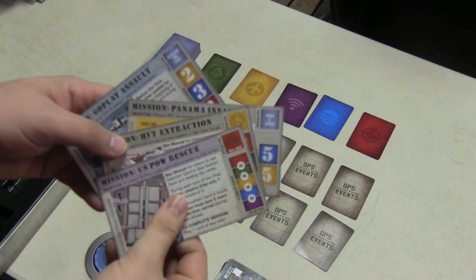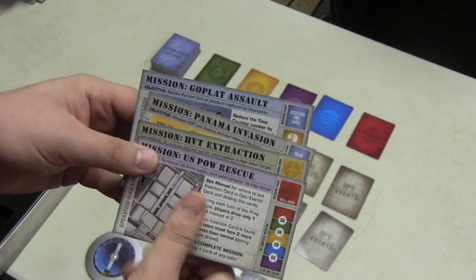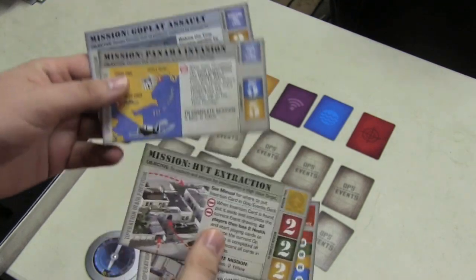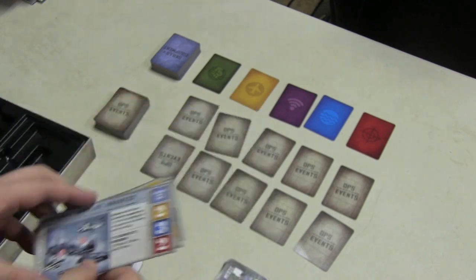The first thing you'll do is pick one of 5 different missions that you'll go on: the Panama Invasion, HVT Extraction, POW Rescue, Compound Raid. You're going to pick which one you're going to go on, and it tells you some additional setup things that will happen, and what your final mission needs to be.